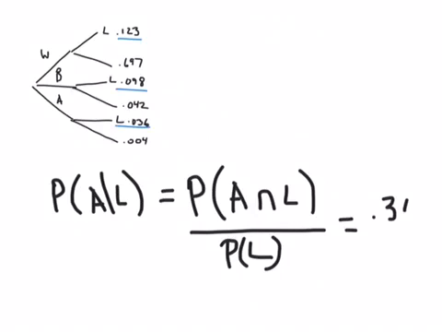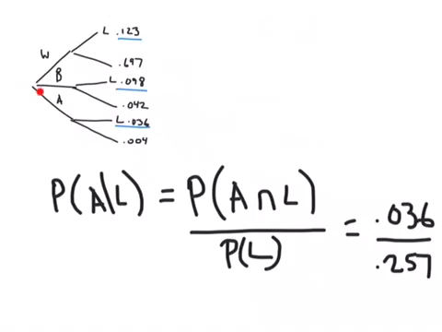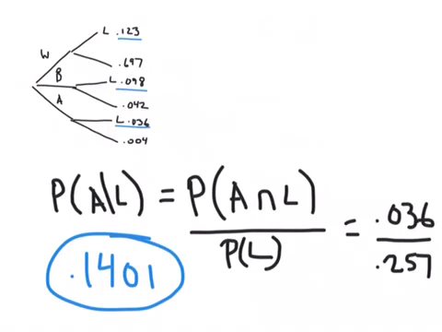That's going to be 0.036. I had to back that up. 0.036 divided by the fact that you're lactose intolerant. Well, that would be all these three guys added together. So let me do that. And there it is. 0.036 Asian and lactose intolerant divided by lactose intolerant, which is all three of those guys added together. And my final answer is going to be 0.14. So there's a 14% chance that you're Asian, provided that you're lactose intolerant, right? So provided that we're lactose intolerant, what's the probability that we are Asian? 14%.